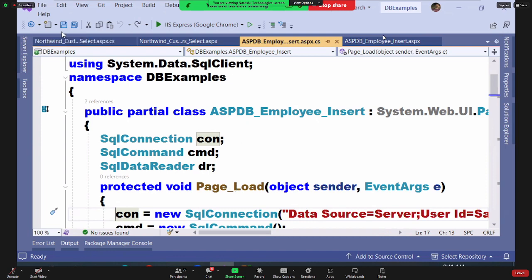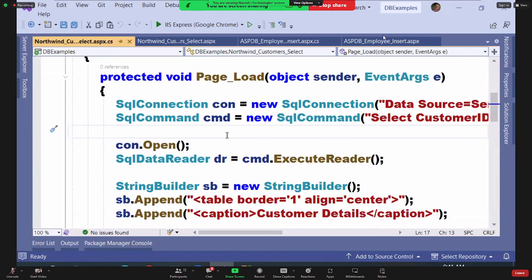Are you clear? Here I did not do that. Why? I don't have anything here. It just displays the data. That's it. Afterwards, you're not resubmitting the data again. So how many times do I need this? One time only. That is why I wrote it directly in the load event.